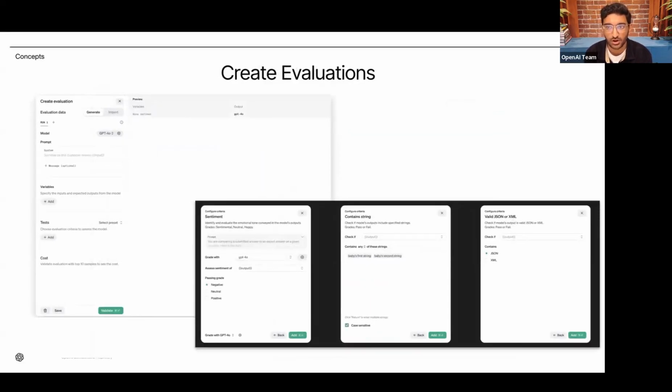The last part of the product suite are evals. If you haven't already watched the build hours from last week on evals, you should. One of the things that you can do now is you can create evals off of production traffic or uploaded data sets. So from there, you can evaluate against a set of 9 different evaluators, including a custom LLM as a judge evaluator. So there's a few different options you can do for evaluation. And then one thing to mention here is, if you are interested, you can also run all evaluations for free if you choose to share evals.